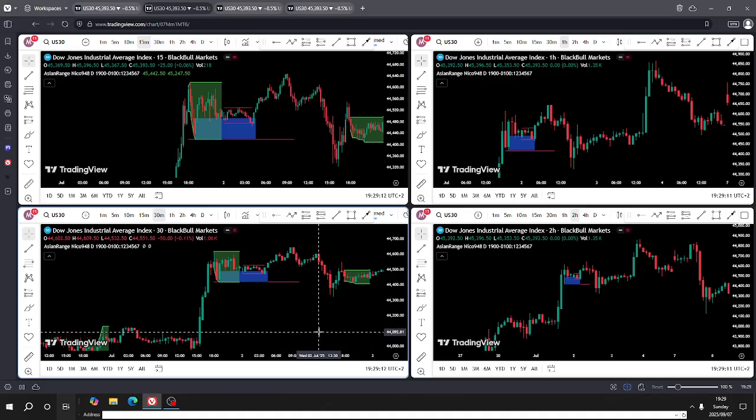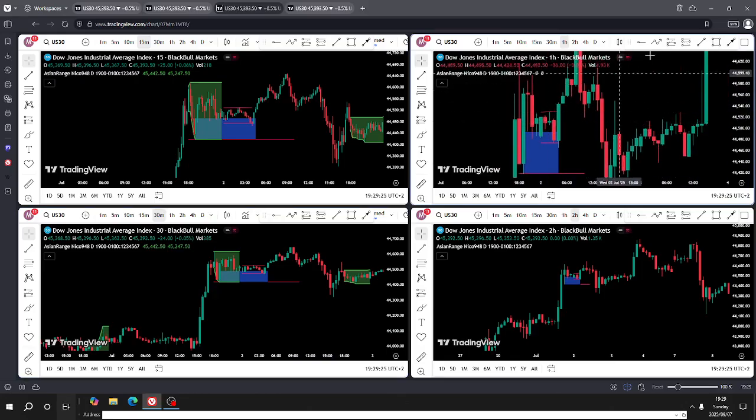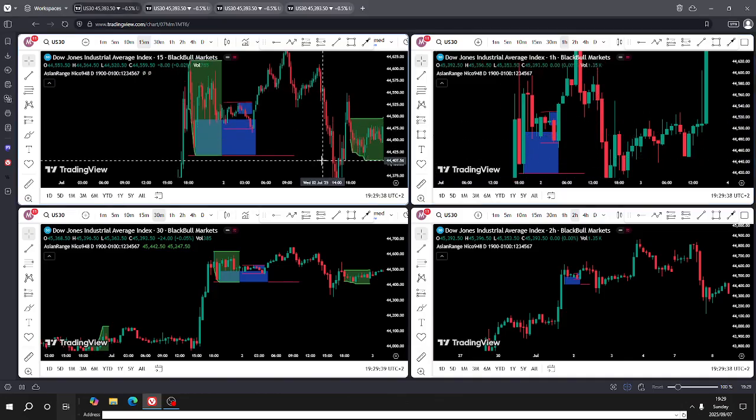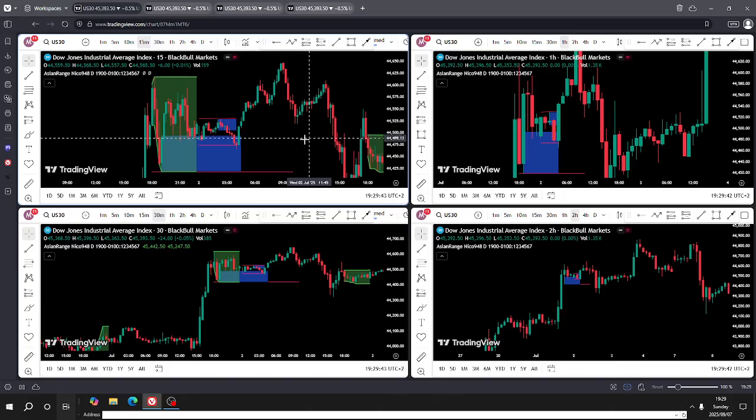Right guys, I think that's all that I could have used over here. Let's take a look at the 1 hour. On the 1 hour we also have another order block right over here. We also see that we have an order block over there, but this order block, guys, never held. The next candlestick that came in was very strong, and as you can see, the market just went up like that.